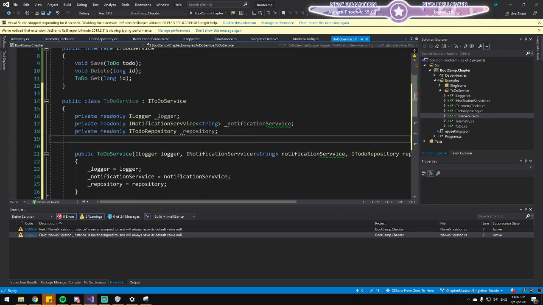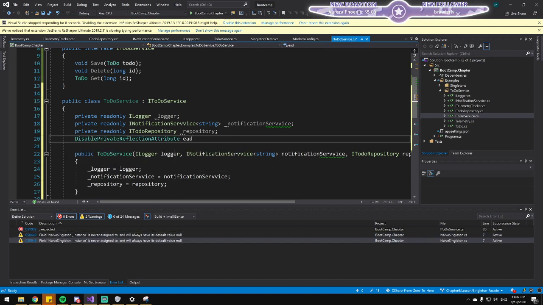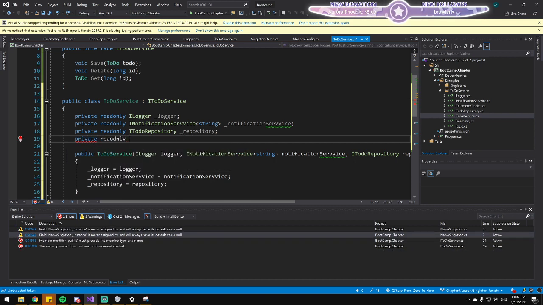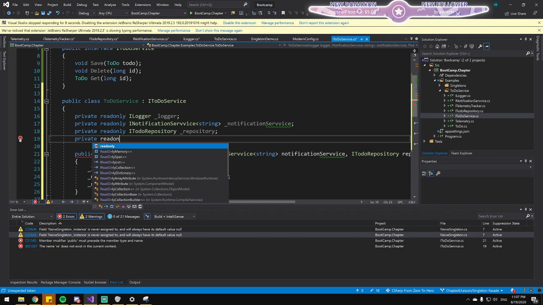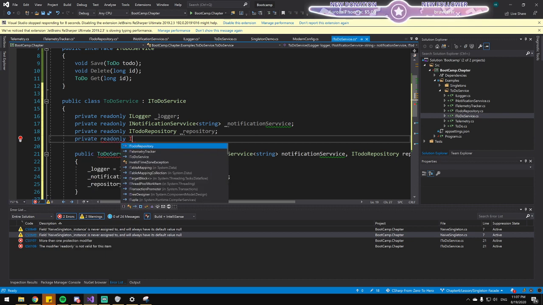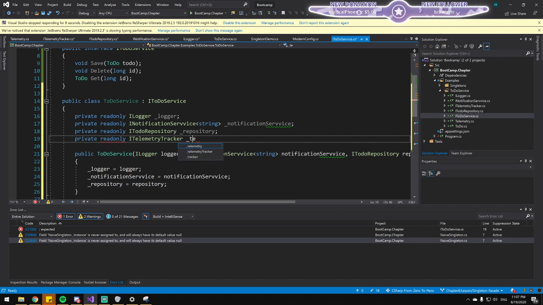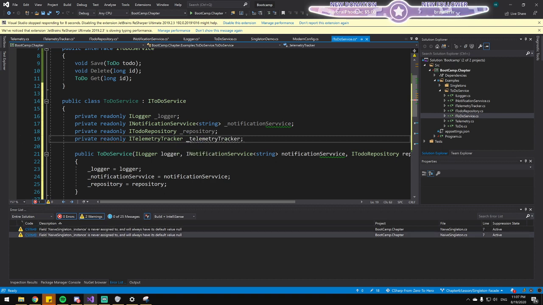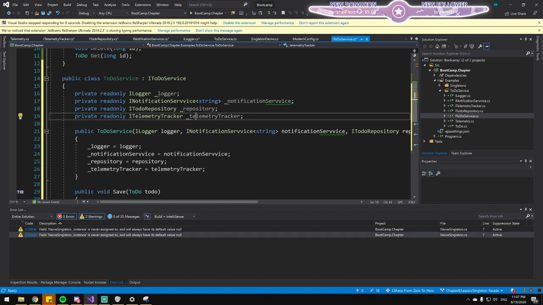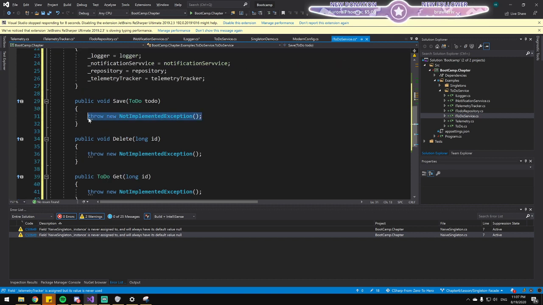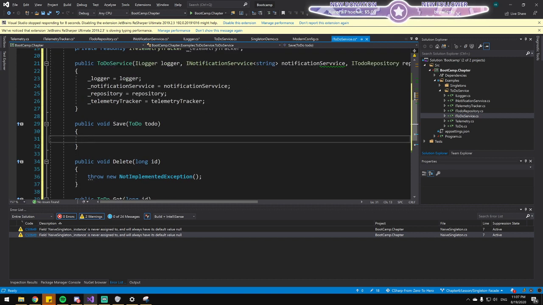So last one, as I said, private, read only, telemetry tracker, and we will also initialize this from constructor. So let's do that. What happens when I save?